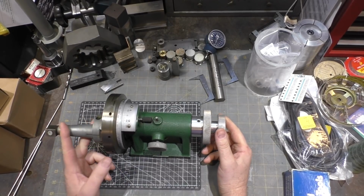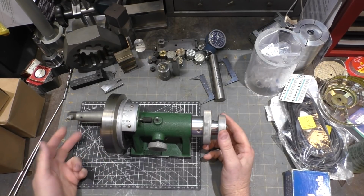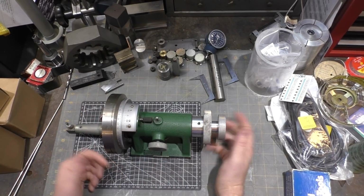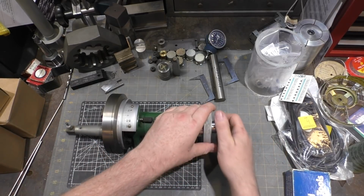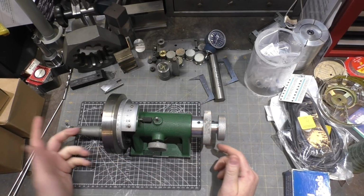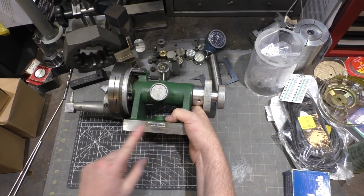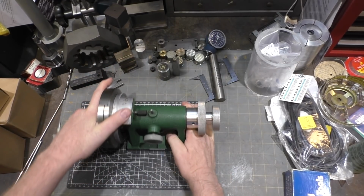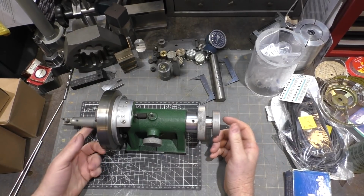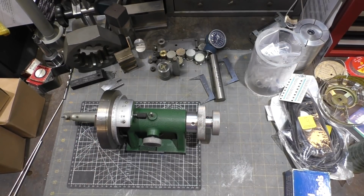I think we'll just disassemble it and then clean it up and put it back together, because I assume it worked at one time. In here, I sort of expect to see a rack and pinion gear. Now, of course, there's no guarantee that this actually did what I think it's supposed to do, which is to go back and forth, because the brand is unknown, all there is a little made in Japan tag on it. But I'm pretty sure that's how it was designed, because it's like a clone of the Yuasa, so I'm pretty sure that's what was intended. All right, let's dig in here.